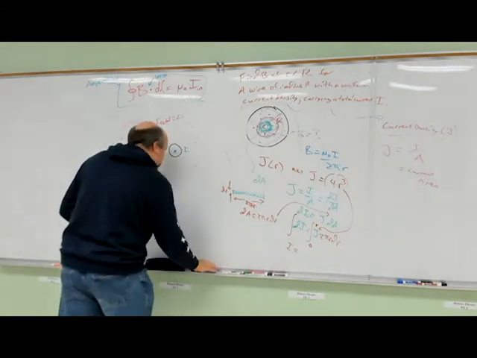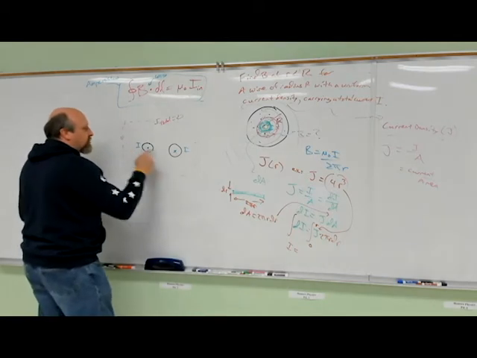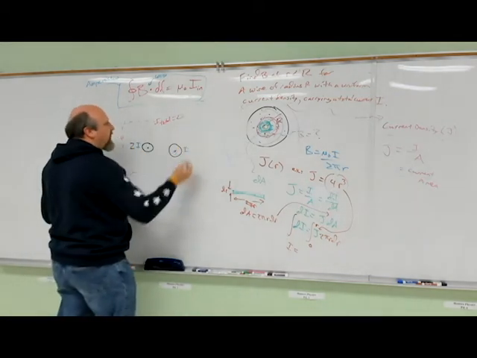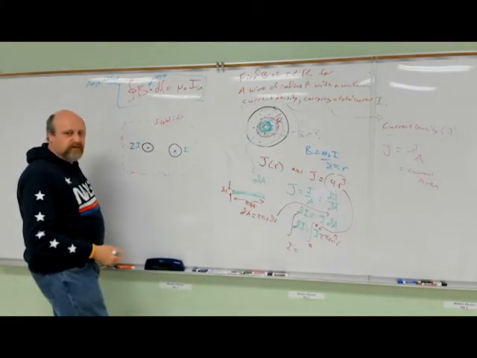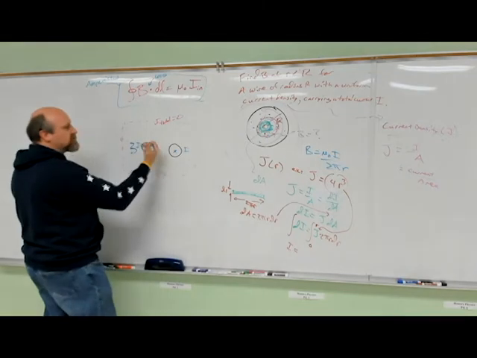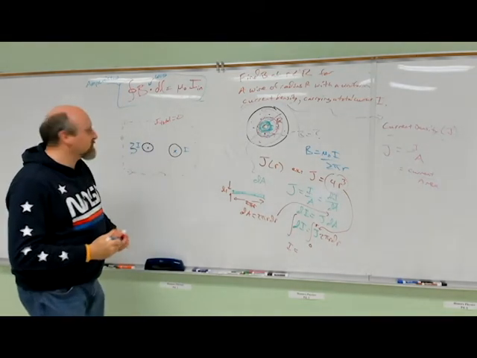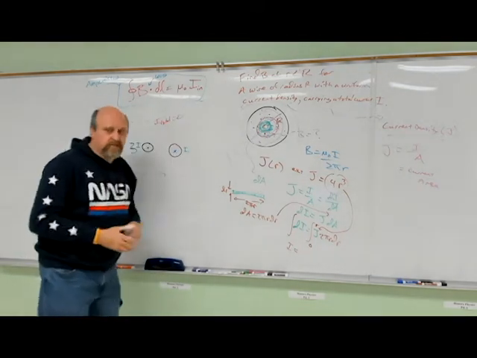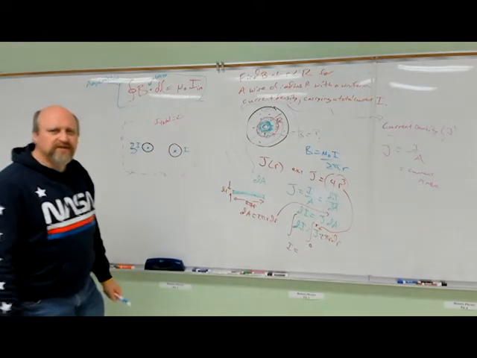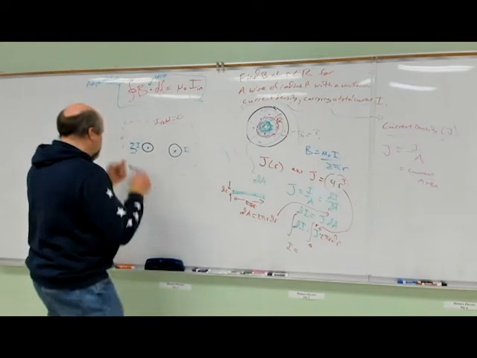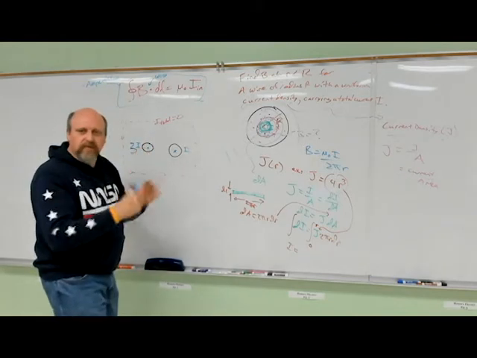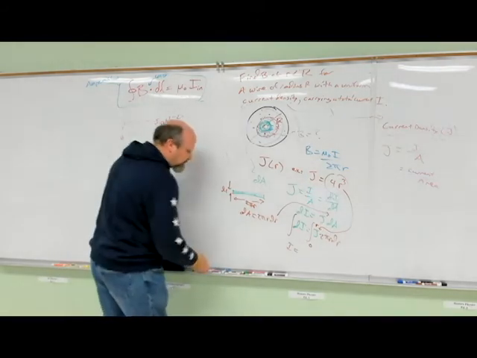If this wire here had a current that was twice as big as this one, this was 2I and this was I, now my I total would be I. Or if this was 3I and this was I, my total current would be 2I out of the page. When I did this calculation, it'll come out to be mu naught times 2I as the result of this integral. So just so you know, we care about the direction of the currents, and they can add and subtract to get your total current passing through a path.